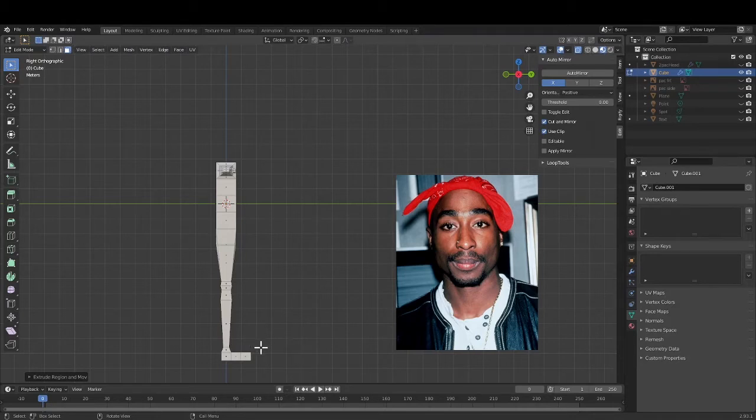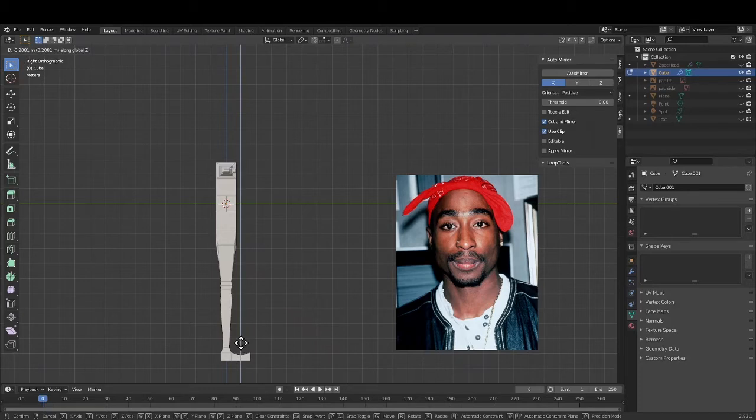But what I'm going to do is press 2. I'm going to grab this vertex right there. I believe I grabbed it. I can't see it, but I did. I grabbed it. I'm going to press Z just so it stays straight. I'm going to bring the foot down some there.